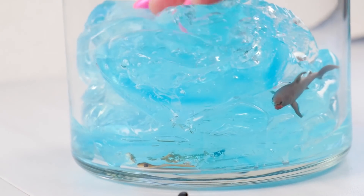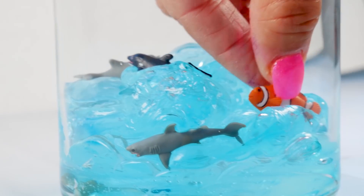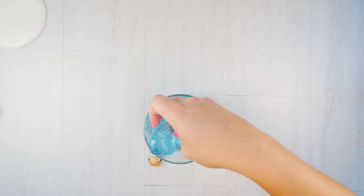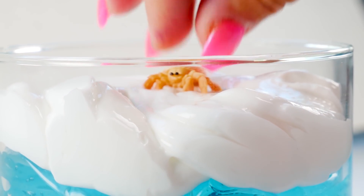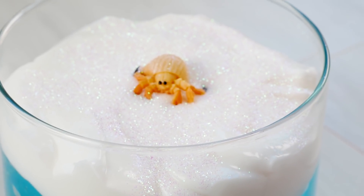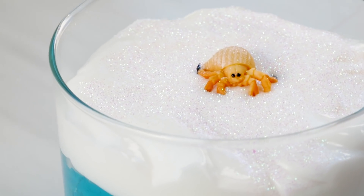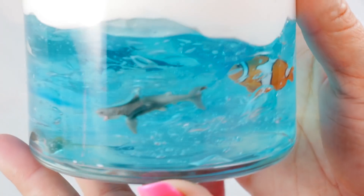So there's Bruce, I added him in there, and I'm going to layer some more - my whale and dolphin. They weren't in the movie, so they don't have a name. But there's Nemo, or is that his dad? Just keep topping it and layering it however you want to do it. I topped this one off with a cute little crab - it's Mr. Crab! And I didn't want just plain white, so I dusted it with a little bit of iridescent glitter. Voila! My slime seascape is done. I love the depth of this slime and how the little miniatures just stay where you put them.